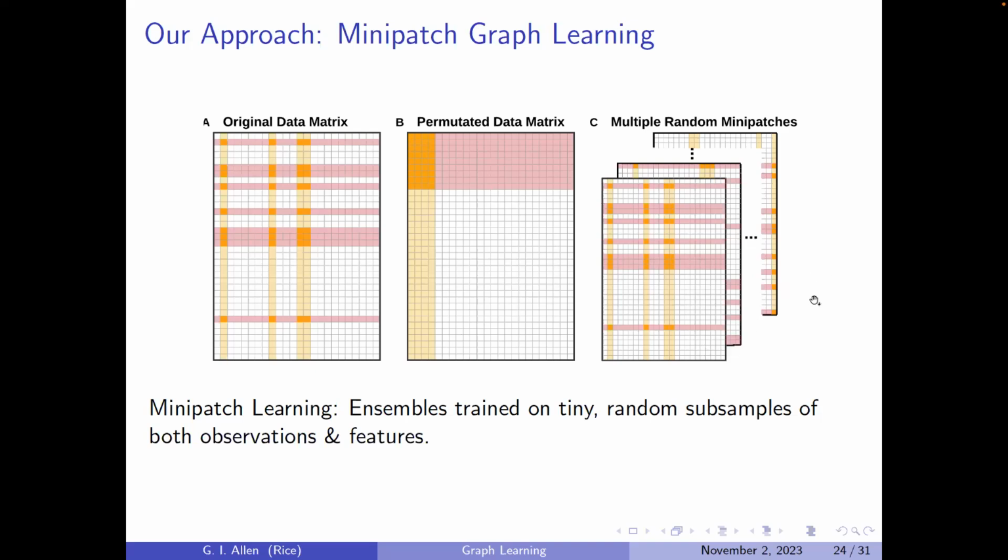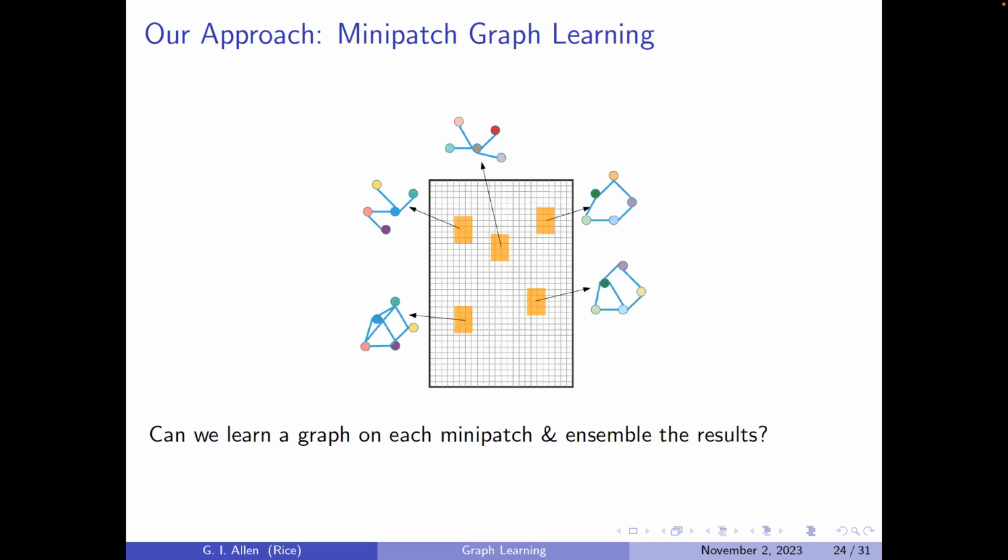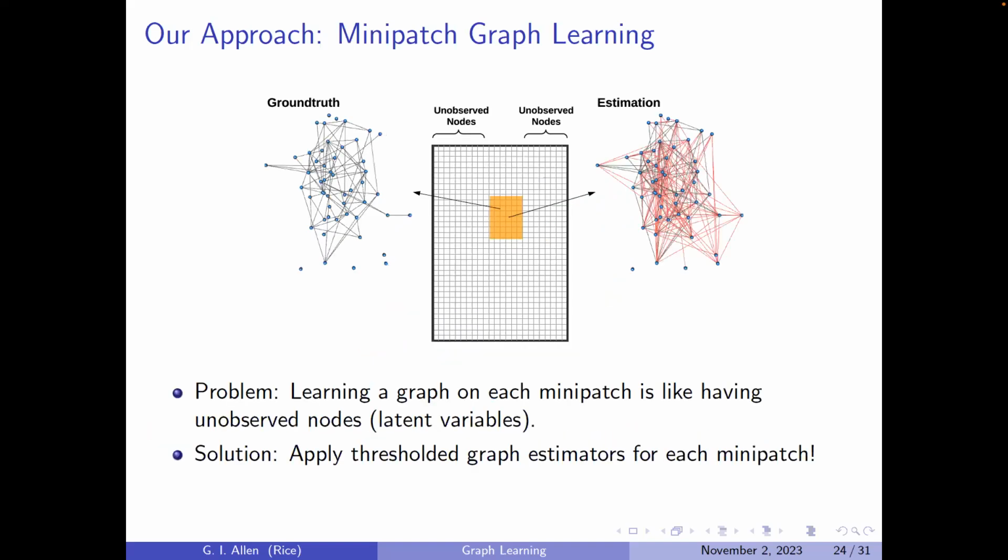The idea is we're going to do this many, many times and ensemble or average the results. You can think of this as coming from high dimensional statistics stability, stochastic gradient descent, dropout in neural network training, and so forth. You might say, we can sample all these little patches, and here I'm showing them as contiguous patches, but they're just random double subsamples. What if we learned a little tiny graph on each chunk of data? Can we somehow average those graphs to get a consistent graph estimate when we have really big data? And you might say, well, no, of course not, that's impossible.